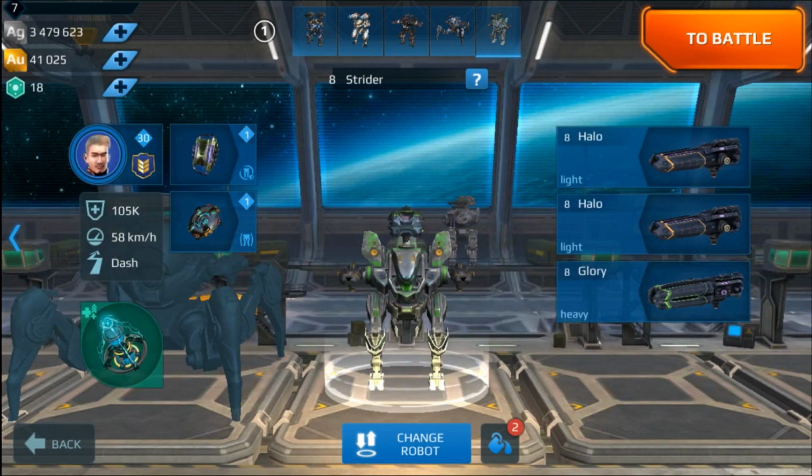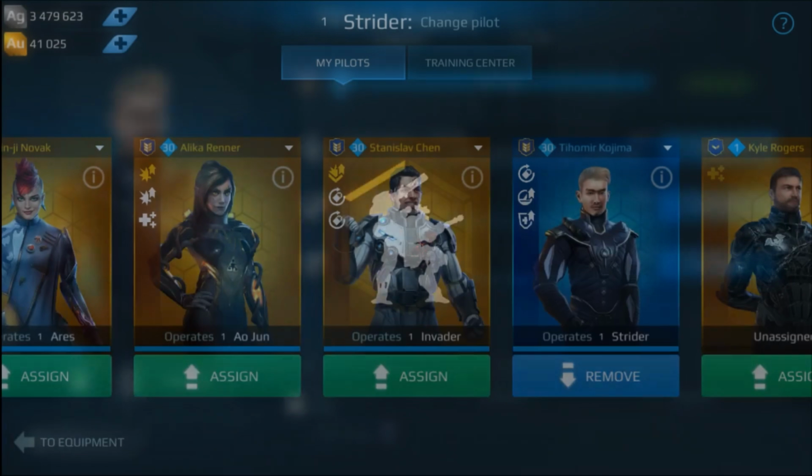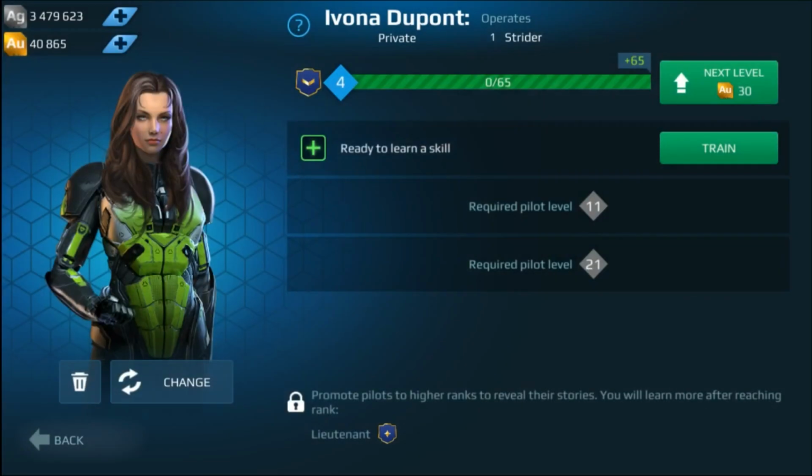Okay, and when I showed you pilots, so you can click change, there's a training center. Now here it's for gold, where you can buy a pilot. Okay. Now I'm going to go ahead and show you.